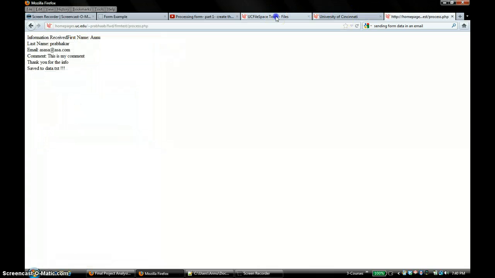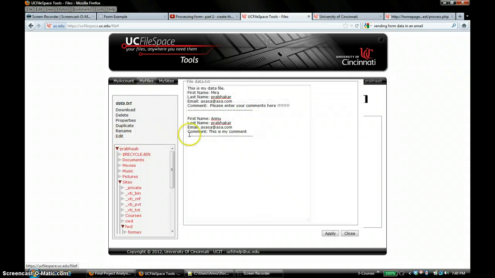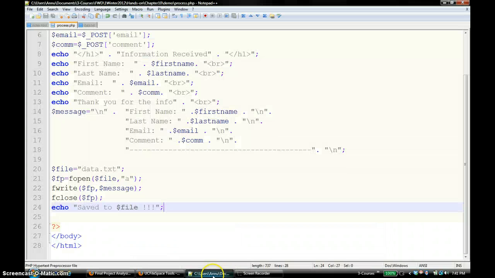And if you go back to UC file space and look at your data, it should have those information appended. So you can see that the new information is here. So that is how you, using a simple PHP program, how you are writing to a data file.